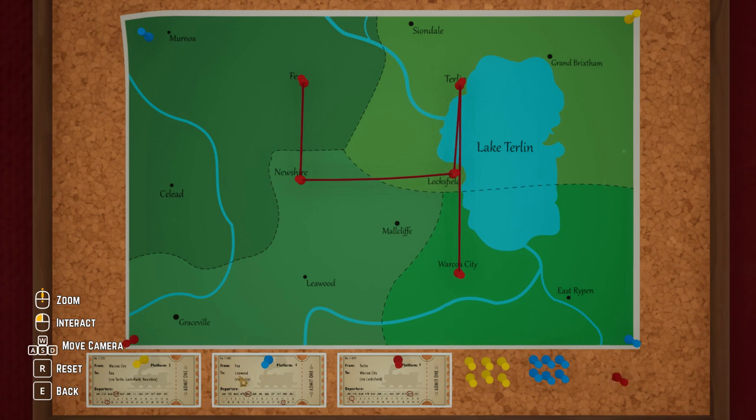Okay. Then you went from... Where is it? Fia. Okay. So it's four. The first one is four. Okay. Then from Fia, Veterlin to Leavewood. That's seven. Okay. 4, 7.